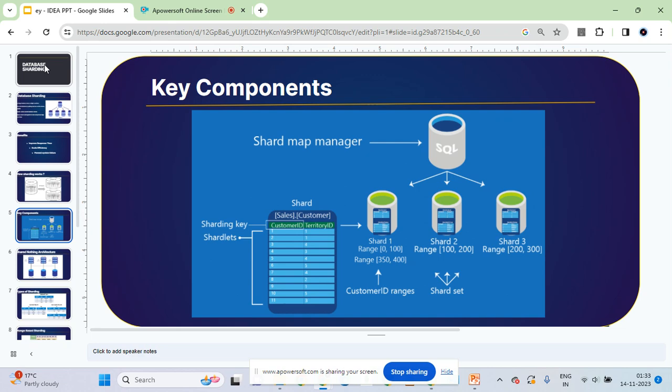The next component is the shard key. A software developer uses the shard key to determine how to partition the dataset. A column in the dataset determines which rows of the data should be grouped together to form a shard. Database designers choose a shard key from an existing column or can create a new one.